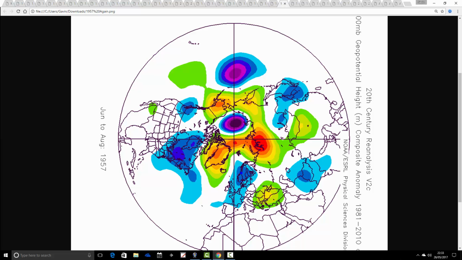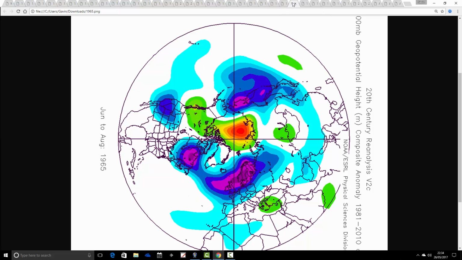has been running very closely in terms of the analogues through this season of updates, although May 2017 perhaps diverging from May 1957 quite a bit, but the summer of 1957 anyway was fairly unsettled, high pressure to the northwest, low pressure to the east-northeast. Remember, it's a front-loaded summer, so we had a really warm June, a lot of dry weather in June, and then it gradually deteriorated, so by the time we got through to August, we actually had an early autumn in 1957. 1965 was just a terrible summer, really deep trough across most parts of Europe.